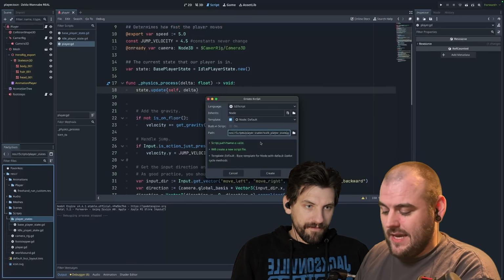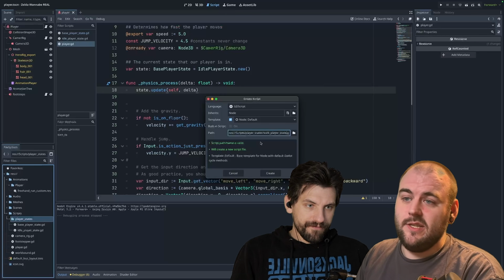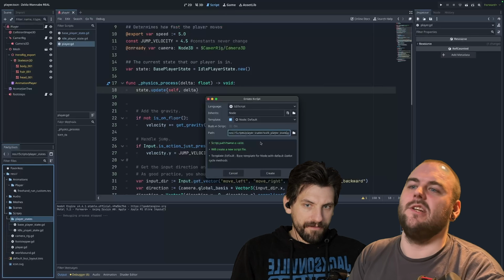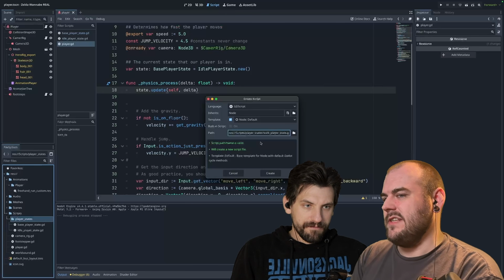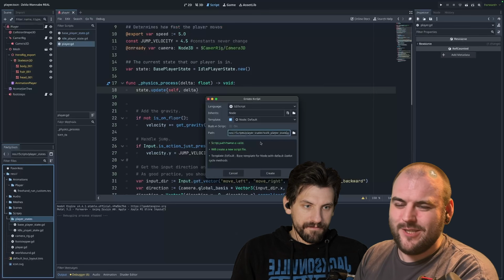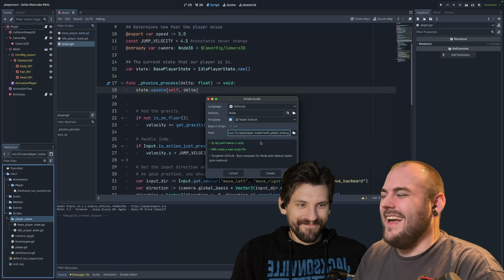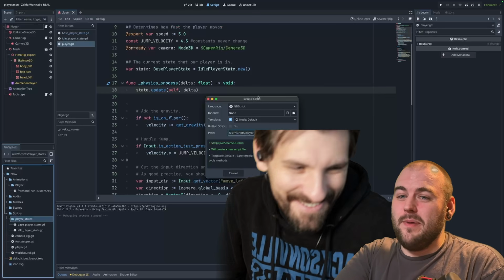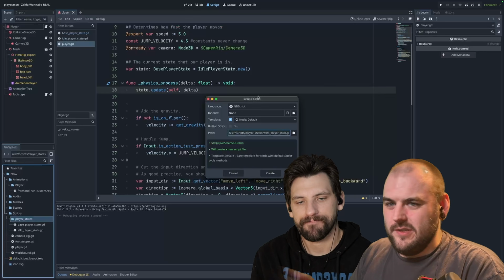You can totally make a more general purpose state machine. It's just more planning, a lot more consideration, and requires a deeper knowledge of code than what we're trying to accomplish with this version. Yeah, you're calling me not deep. Keep going. But that's entirely possible, and you will see a lot of studios do that kind of stuff too.